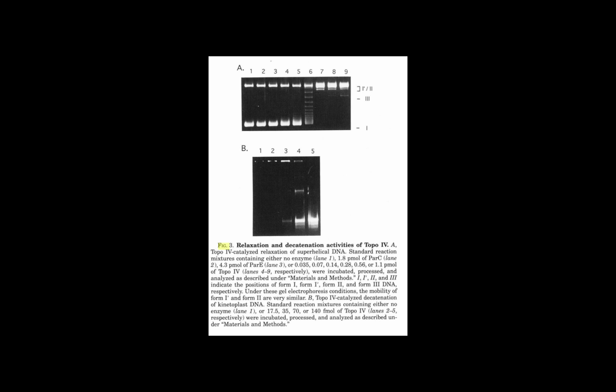You can pull the circles apart if you take one circle and make a double-strand break, pass the strands through, and reseal it. That's called a decatenation assay. So this is catenated, this is decatenated. So, famous magic tricks, right? Okay. So this is a decatenation assay where you start with catenated, and just like here, you're adding more and more of the enzyme, and now you get these black circles that come out, and that shows that. Now, if you just nick the circle, would you be able to pull them apart?